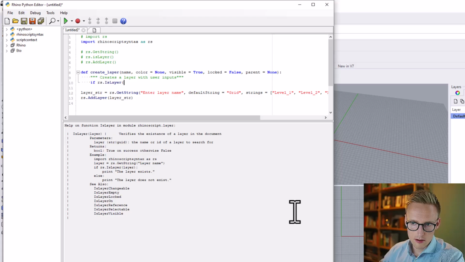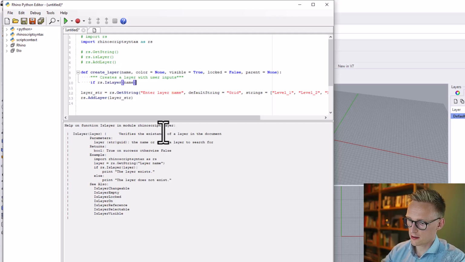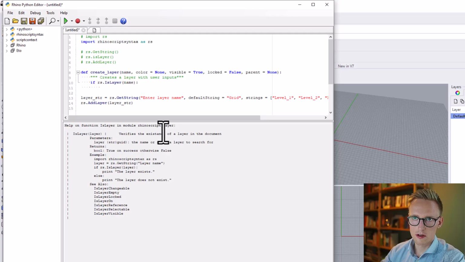It will return true if the name already is a layer. So I can take the input here and check it. And if that is true, I want to just print a message: the layer already exists.